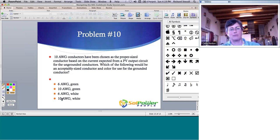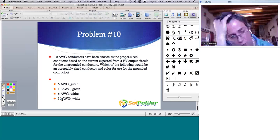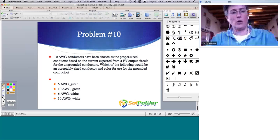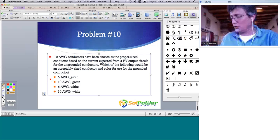In the example Mike was talking about, it was on the AC side where the neutral was probably not carrying current. He was saying that under normal circumstances, he didn't think that has to be the same size. But it does. It has to be the same size as the live conductors. And we found that in the code book. Okay. So these are the ones that kind of get you into looking through the code book.